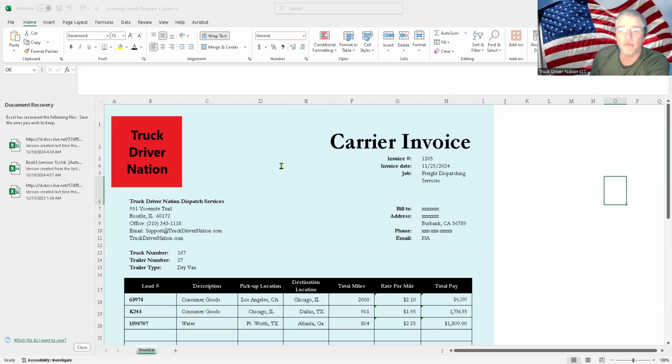Make sure you watch these before you even attempt to build whatever type of template you're going to want to build. Now, I can give you a template. That's not a problem, but it does you no good if you don't know how to work the software. I build mine in Excel. When I need one for something special, I just go in and edit the ones I have. It doesn't take much to move the cells around and build it. If you want to go out and buy some fancy software, go right ahead. I only dispatch 7 trucks, so I'm not doing all that.